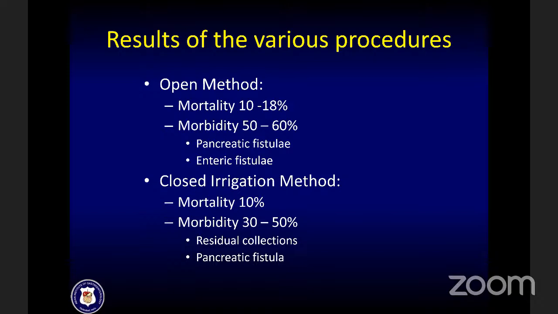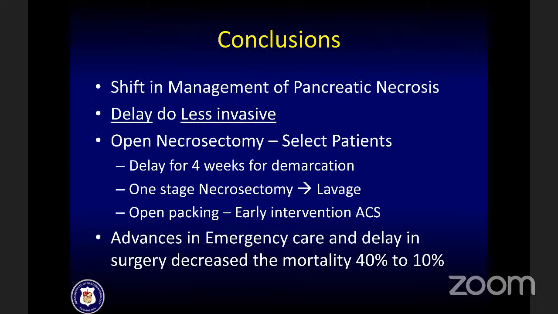But the only problem with the closed irrigation method is that you might find some residual collections which get walled off and form a secondary infection and abscess. But nowadays, if you find such collections, it's easy to drain them by using ultrasound guided drainage. So if there is no compartmental syndrome, the closed irrigation method is the preferred choice in our center. To conclude, there is a shift in the management of pancreatic necrosis.